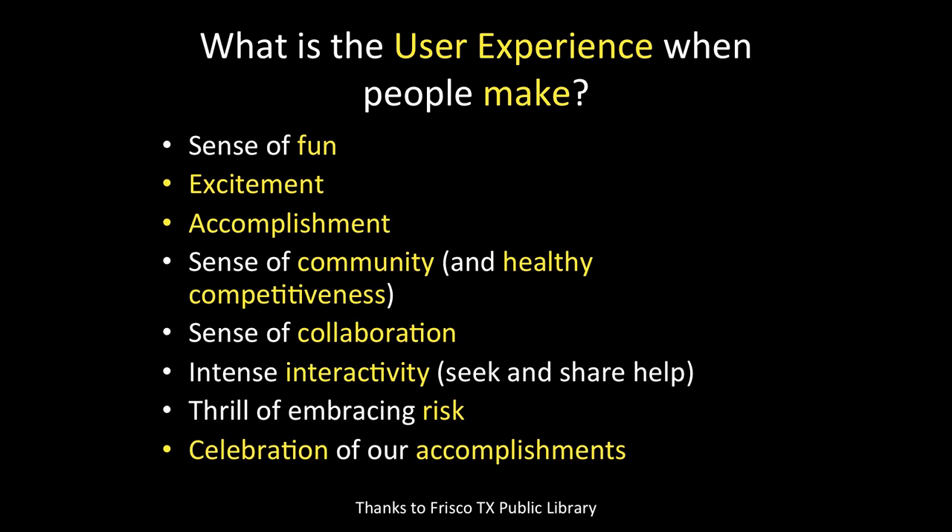The user experience is really what I'm talking about, and I wanted to share something really fun. Earlier this week I was in Frisco, Texas, and we were doing a session to create their makerspace — to come up with the vision for the makerspace, the impacts they wish to achieve in their community, and also the tangible plan, the actual roadmap to get from the point of origin all the way to delivering it. Part of the process was we built a couple of things together, and it was really, really fun. We created our own little makerspace as a way to warm up to the idea of makerspaces and really start thinking about what this meant. We had a couple of different teams and a couple of different projects.